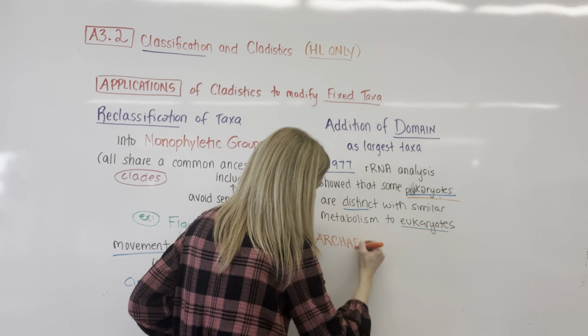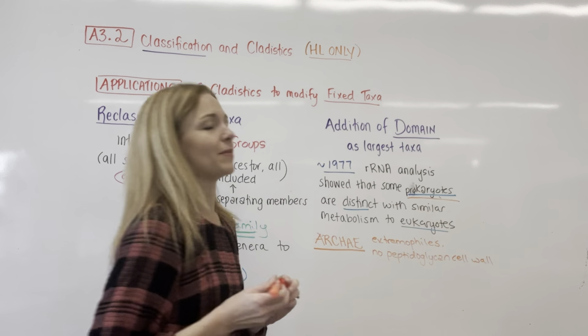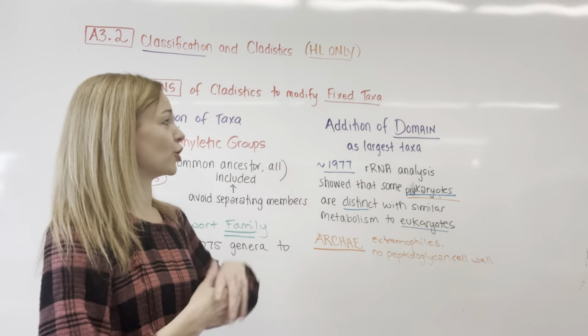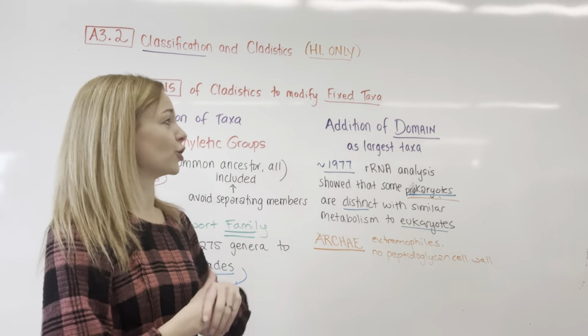So those are just a few of the things. I'm not going to go through all their differences, because it doesn't look like in the syllabus you would need to go into specific details about like their ribosomes or their transcription, but I would just note that they do have some metabolic similarities to eukaryotes and also some distinctions from other bacteria, such as not having peptidoglycan. So that's their cell wall, and so their cell walls are unique, and that's kind of a key distinguisher between them and eukaryotes. So as a result, it was added this domain, and there are 3 domains.